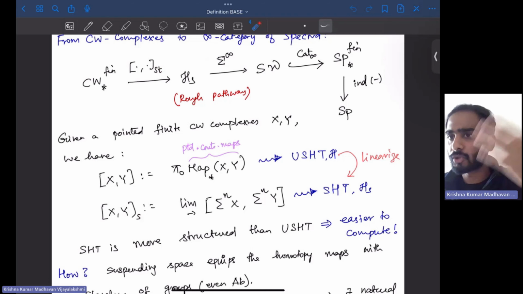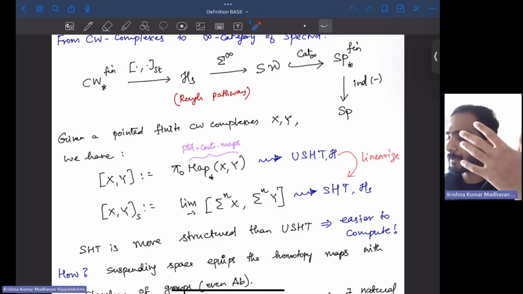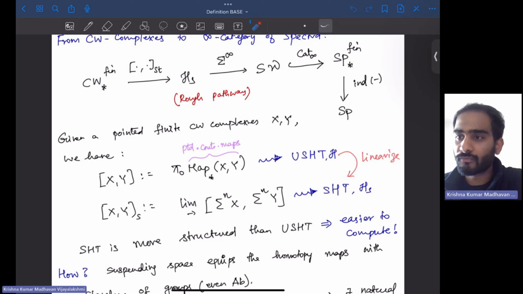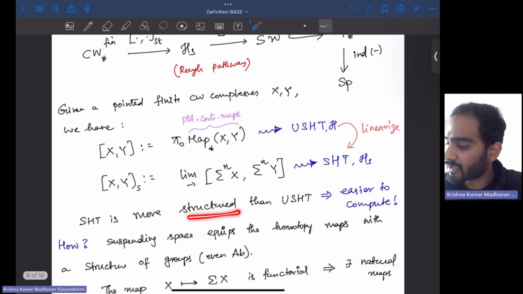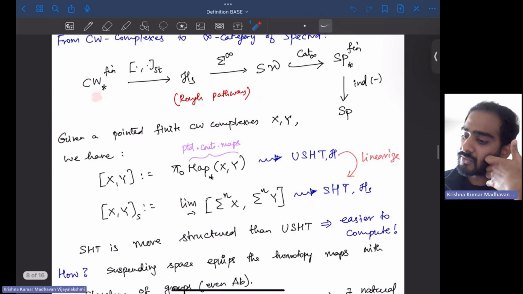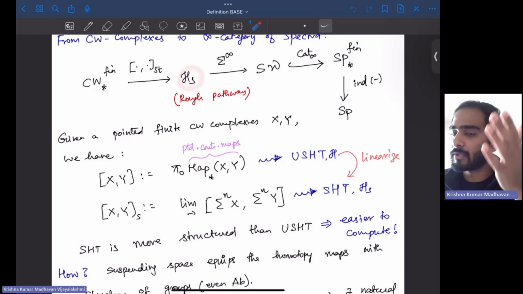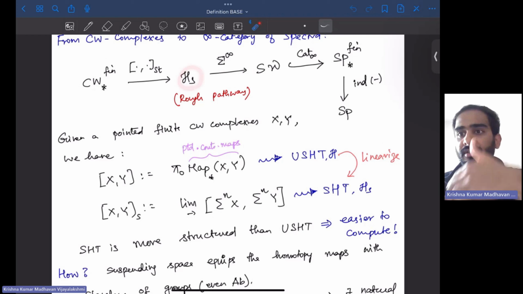Just take the stable classes of maps between them. There are two versions of homotopy, the unstable and the stable version. In the unstable version, you don't have a good structure or good control of what the outcome might be. In particular, you might not have a group structure, or an abelian structure in whatever sense you wish. So people study stable homotopy theory, because it's more structured and hence very easy to compute, right? Given two CW complexes, you classify them up to the stable class, and then we go to this category of stable homotopy groups, and instead of taking positive suspensions, one could also consider negative suspensions.